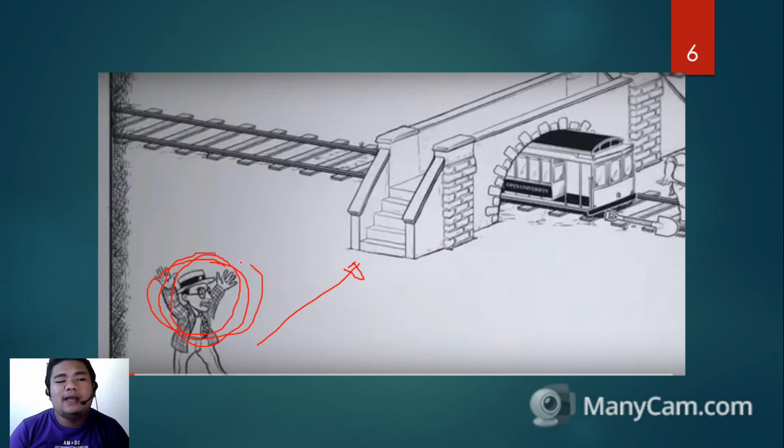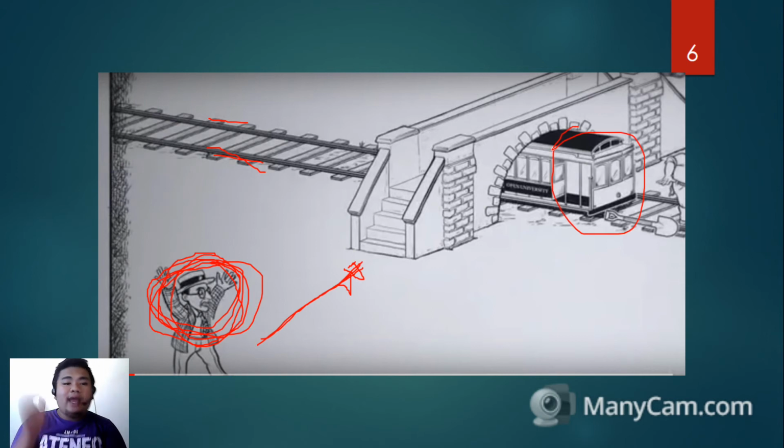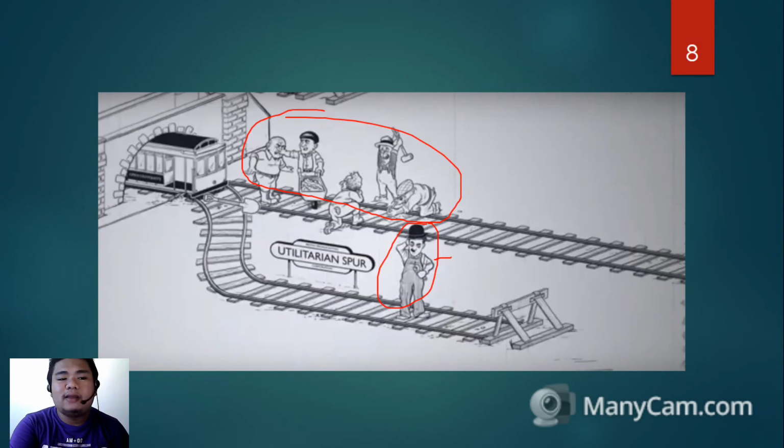Let's call this guy Marlo. So ito si Marlo, patawid siya ng overpass. Just a normal day. And then, ang ilalim ng overpass na yan ay riles or daanan ng tren. And then, all of a sudden, Marlo noticed that there's something wrong in the train. Ang train pala na to ay na-discarril. Ibig sabihin, it was derailed, and it is running out of control. Kung wala siyang gagawin, it's either masasagasaan ang limang taong nagtatrabaho sa riles.